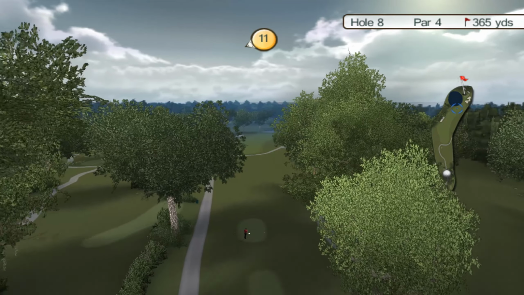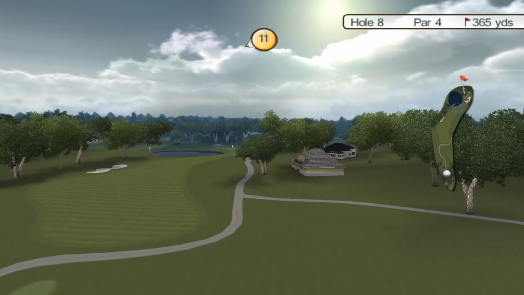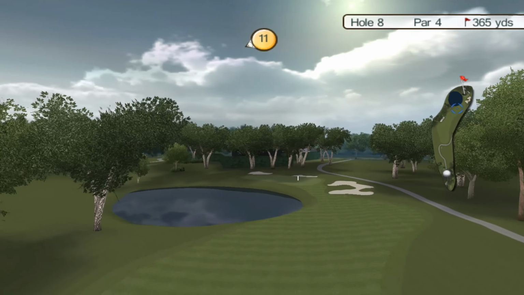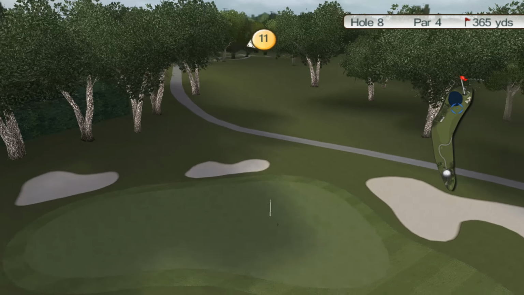This demanding hole requires a long, straight drive that avoids the trees right and a large fairway bunker left. Take half a club more on your approach to the shallow, elevated green. It is better to err long than short here.